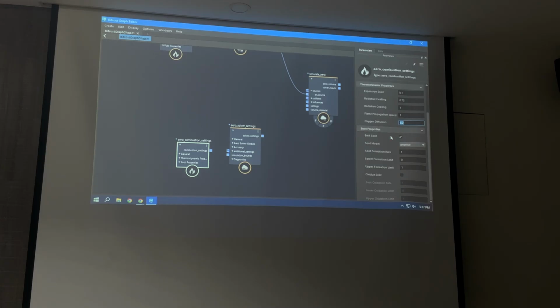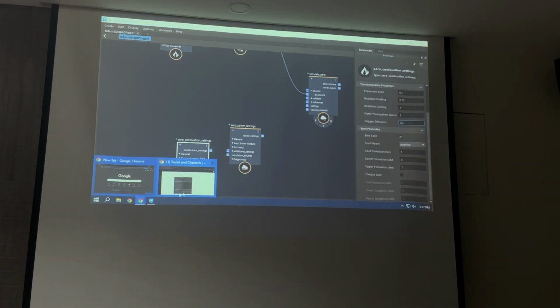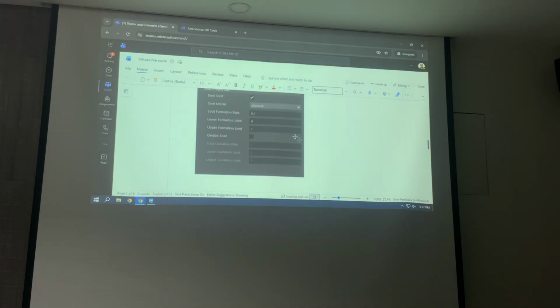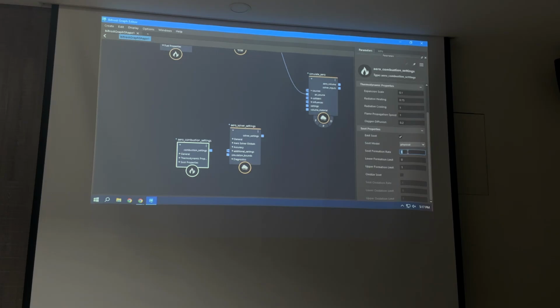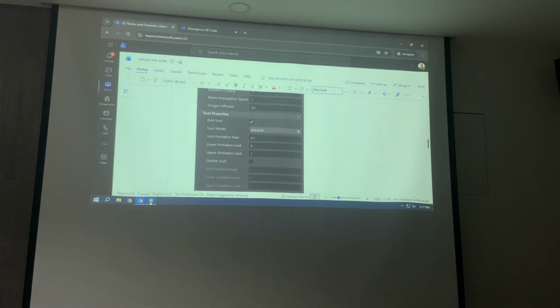So you put your hand there on your exhaust, and then you can look at all this black stuff on your hand that is called soot. So that is the same thing here. So I want to see what the setting for the soot is. It's just physical 0.1. So you don't want it to be too much.